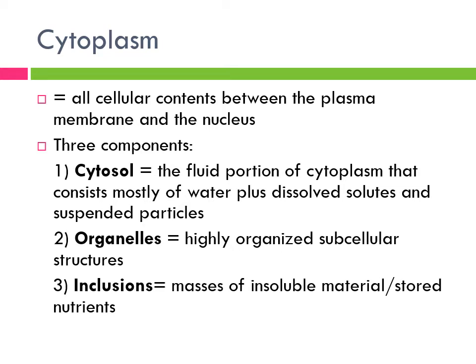The organelles, which are highly organized subcellular structures. We're going to learn about each of the different types of organelles and what they do. And then inclusions, which are just masses of insoluble material and stored nutrients within the cell. The cytosol is also referred to as the intracellular fluid.